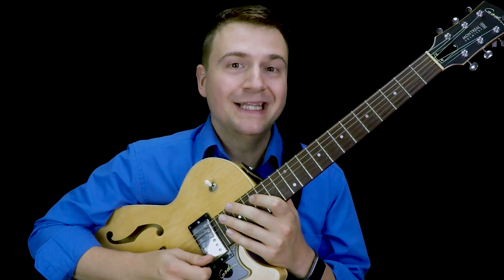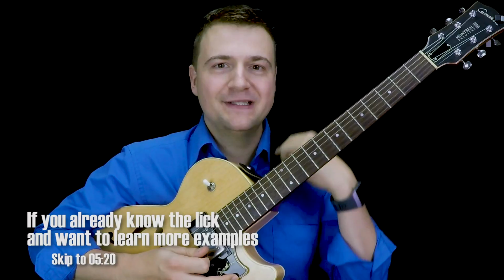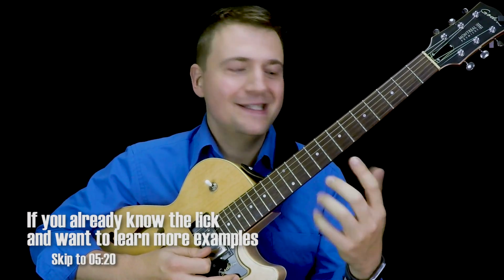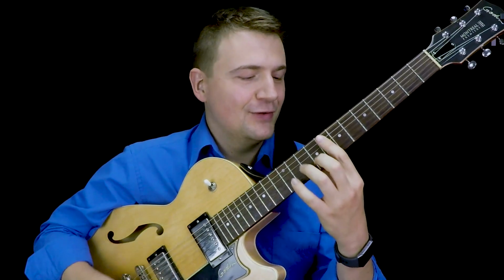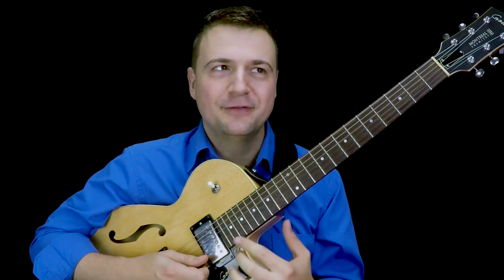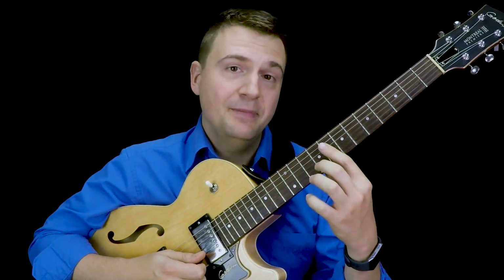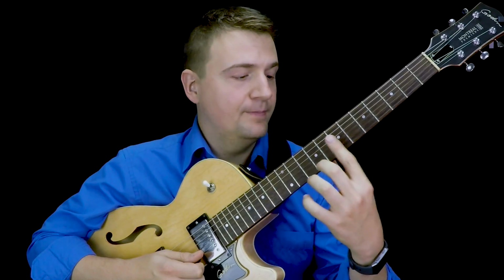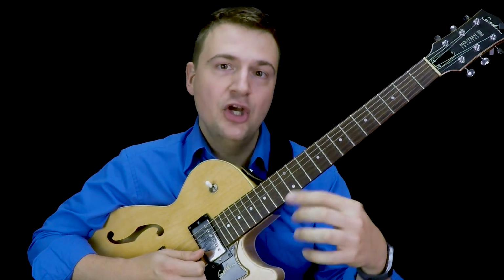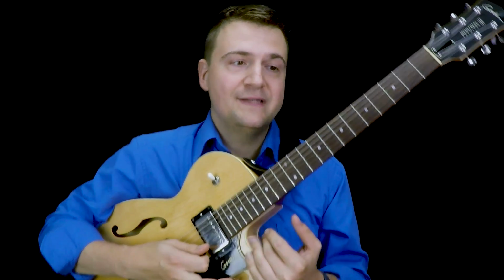The original lick found in your PDF is actually pretty simple. The trick with this kind of thing is you learn it and then you have to use it sparingly because it's so easy just to grab a voicing and make it the same that you can sort of overdo it. So be careful to use it at the right time, because when you keep the same shape, a parallel movement, and move it up and down the frets, you wind up with some outside notes. So what I want to do now is practice the line.